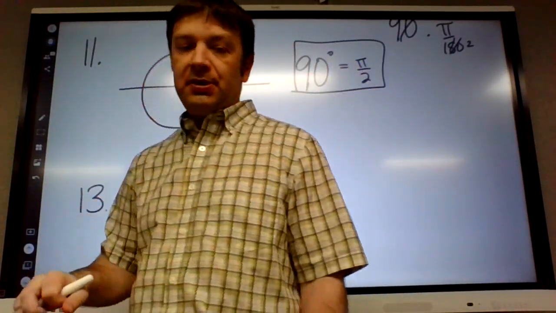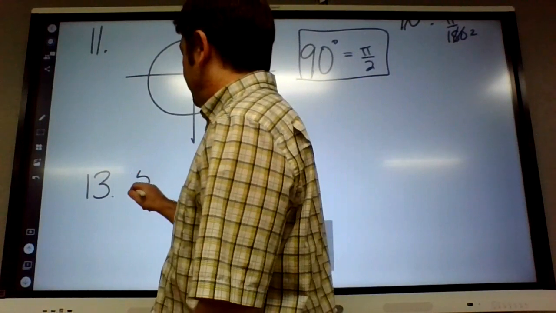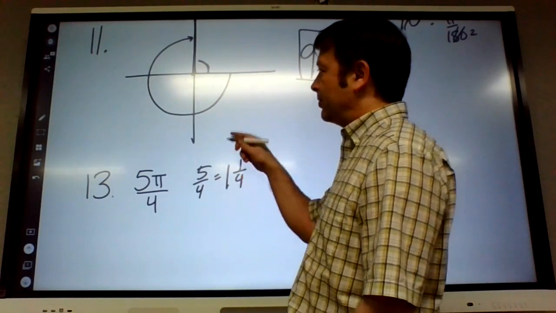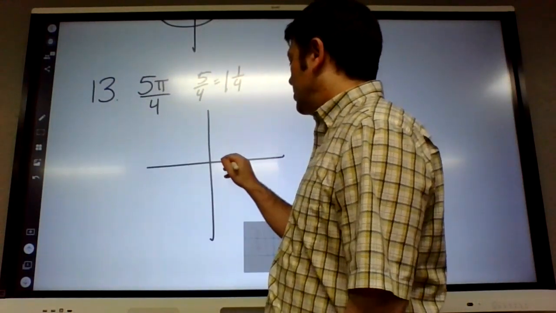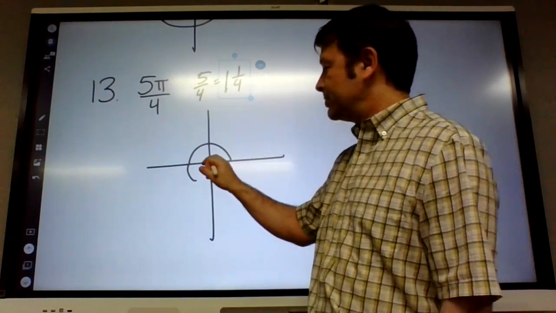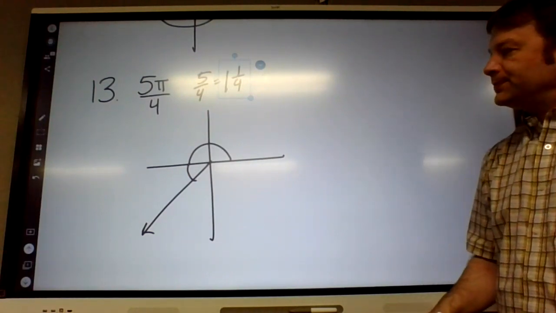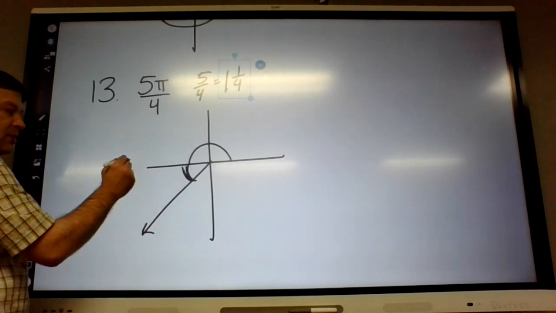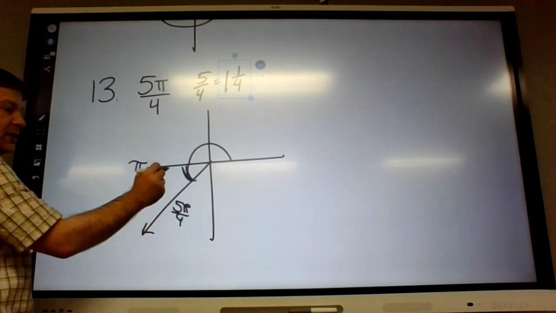All right, 13. 5 pi over 4. They did put that one in the picture, but another way to think of this, 5 fourths. 5 divided by 4 is 1 and 1 fourth. So 1 pi means going, here, I'll draw it. 1 pi would be going this far, and then another quarter of a pi would be going a quarter of the way back to over here, so it's just right there. Reference angle. So how far is this right here from the x-axis? Well, remember this is pi radians, and this is 5 pi over 4 radians, so how do we find the gap right there?